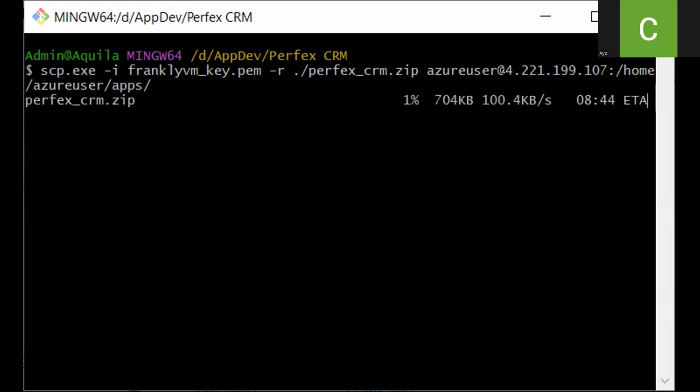Yeah, so it's being copied now. It's about 50 MB.